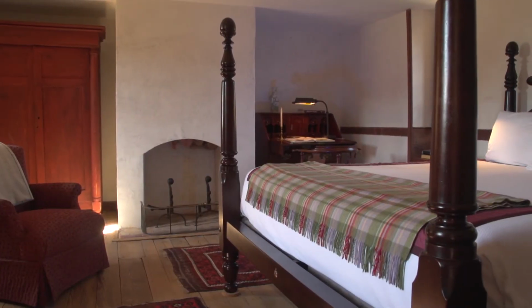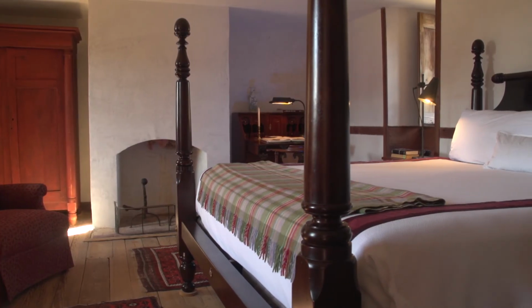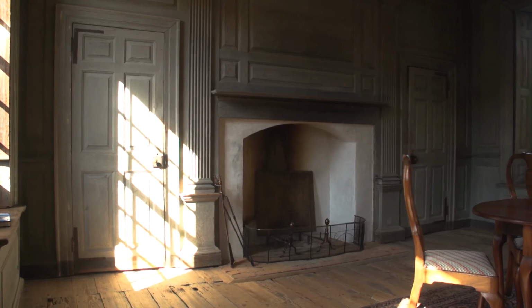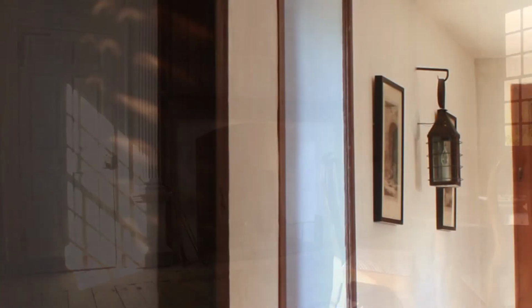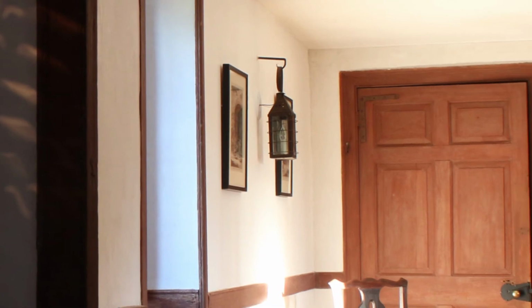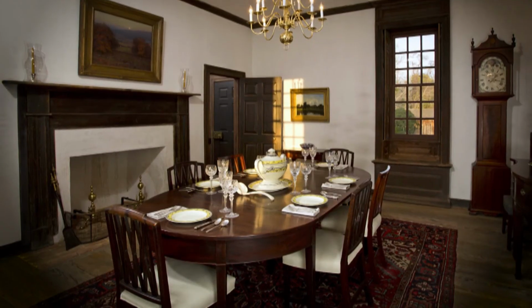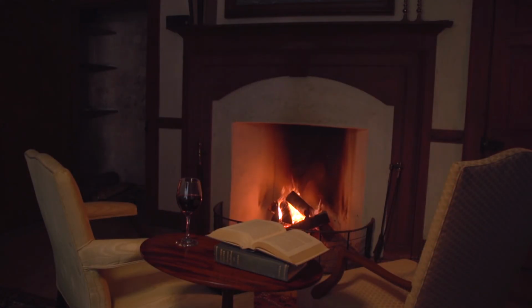I think a family traveling to Virginia who would have the opportunity to stay at Wilton would expand and enhance their visitor experience exponentially. And I think that because it would make the whole experience feel more real, more authentic, and they would feel like they're living the past and living history. And especially if that family has children, I could see that being a memory that stayed with them the rest of their lives.